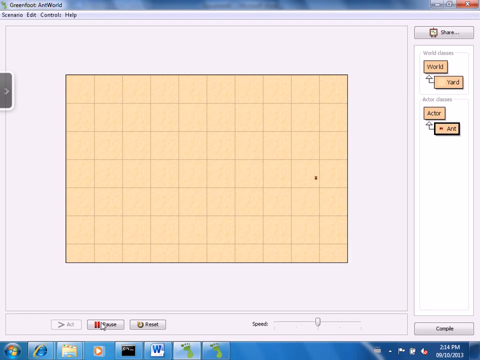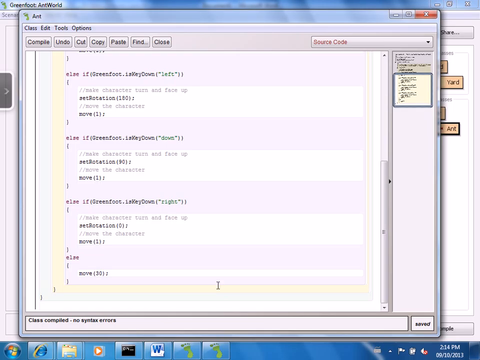Whoa. So it's nice and slow when I'm using the joystick, but as soon as I let go of the joystick, he takes off because I wasn't doing any of those things I asked Java to do. Okay? So that also is to help you see that that's what the move method does. That controls the speed. So move 1 means move 1 cell, and in our world that's 1 pixel. Move 30 means move 30 cells, which is 30 pixels. So it's 30 times faster.